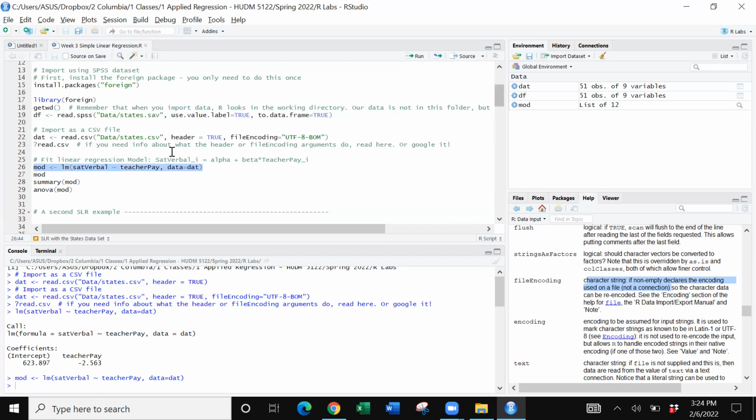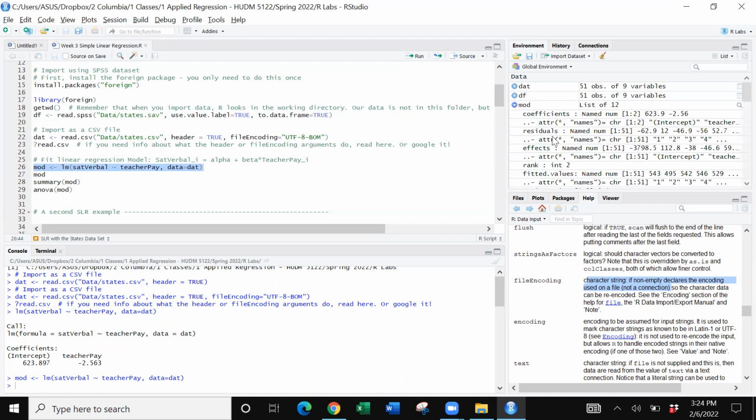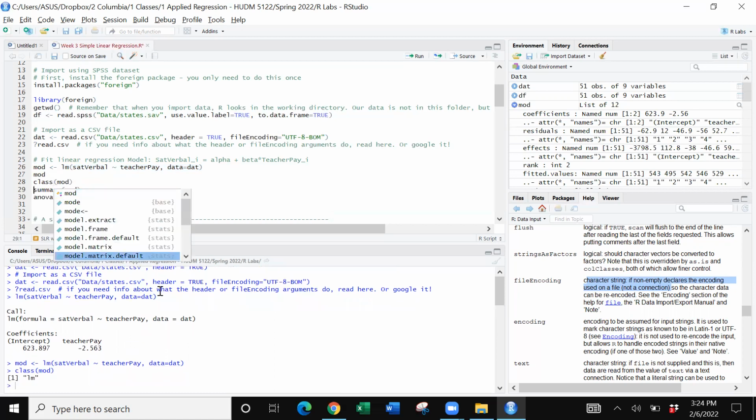It doesn't print because I haven't asked it to, and it is now giving me this mod in my environment. And mod is an object called a list. So if you run class on mod, it's just telling you lm. I guess it's a unique class for just the lm function, but really it's something called a list.